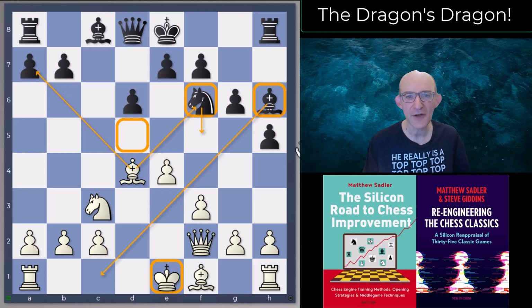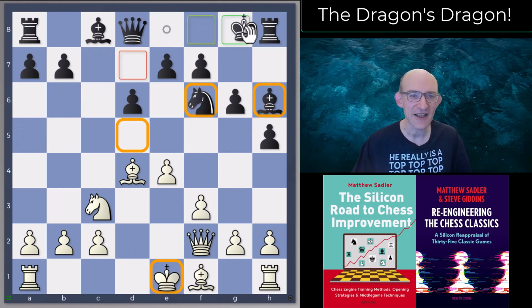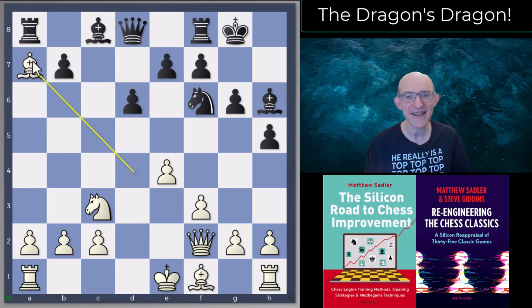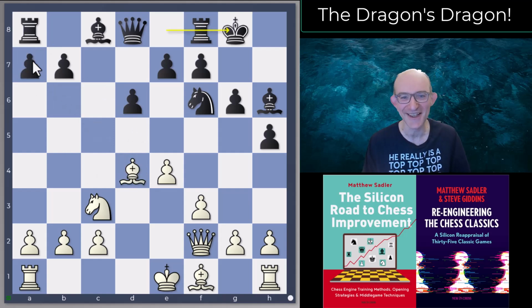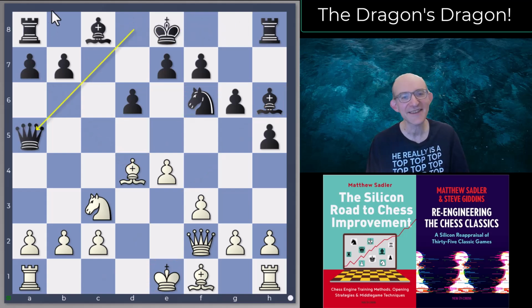So what are we going to look at here? We are going to have a look at Queen A5. Now this is not the engine choice, but it's the most common human choice. And I think that's probably because after castles, at every step of the way, you've got to consider whether bishop takes a7 is dangerous. The engines don't think it is, but a little bit of cognitive overload there for human players. So Queen A5, which is also a very decent move, is definitely worth looking at there.